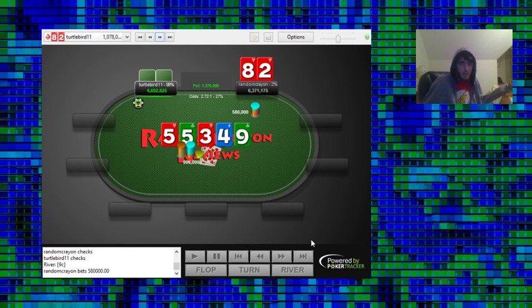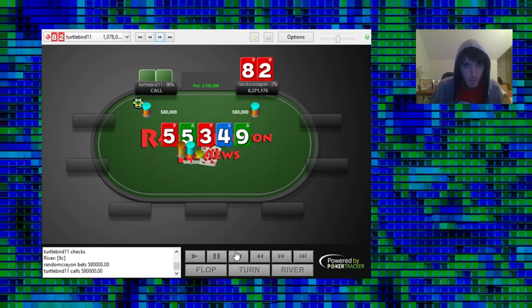But since they check back the turn, it doesn't mean that they have a five, because they definitely would have bet it to protect their equity. Same with straights and overpairs. Once they check back the turn, it looks like they don't really have much, so it seems like a good opportunity to bet, since we could easily have a five or a straight.